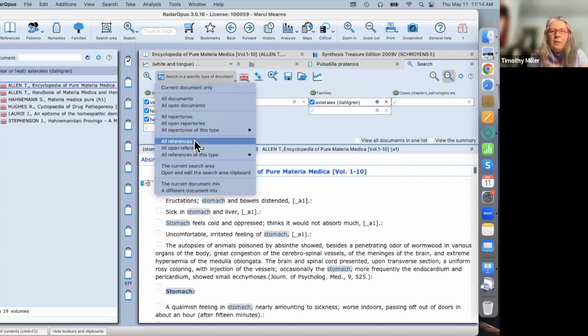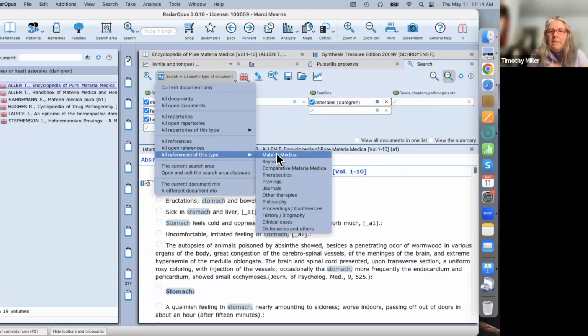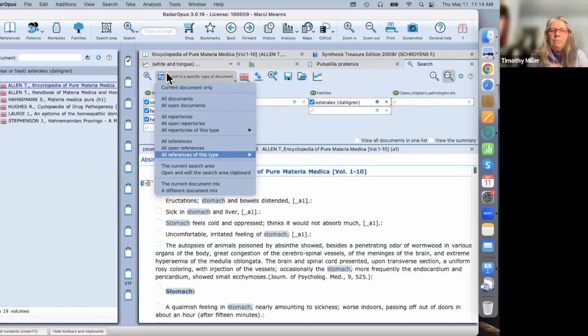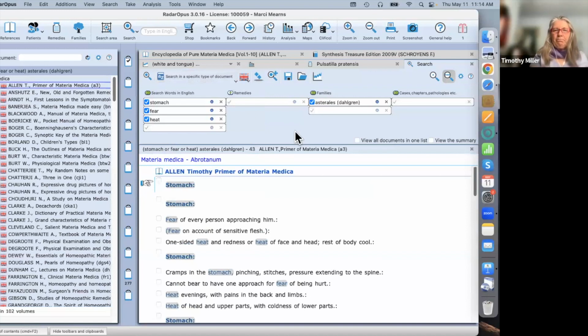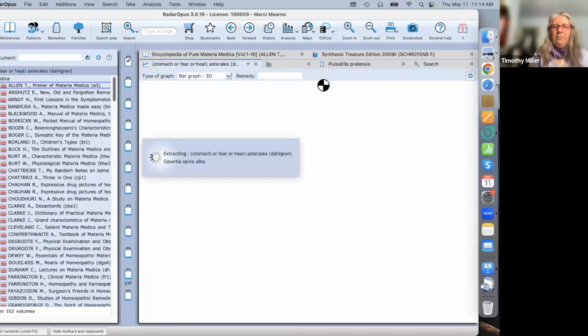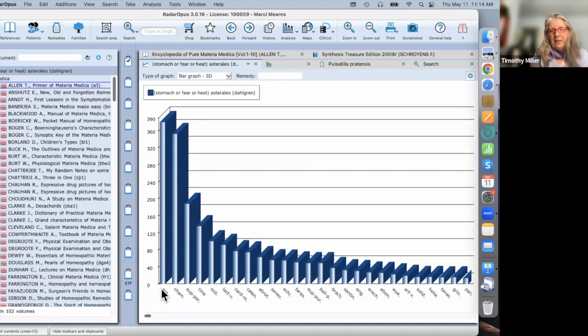Now what I want to do is I want to search in my regular Materia Medica. Okay. And so, you know, it'd be kind of interesting. You could probably graph this thing. Yeah? Where's my graph? And obviously, here are all my Asterales are going to come up to the top of the list. Okay. Hopefully that gives you some thoughts there.